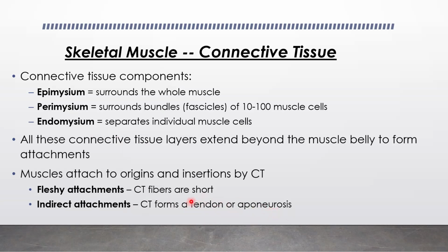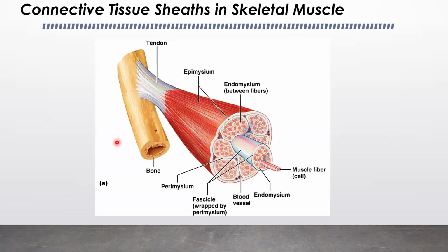Then we also have some other muscles. For example, you can appreciate the presence of the latissimus dorsi, which attaches via tendon on the floor of the bicipital groove. For the aponeurosis, the muscles of the anterior abdominal wall, external oblique, internal oblique, and the transversus abdominis, they attach by aponeurosis. And also talk about fascias, some of the muscles attach to fascias, which are examples of these indirect attachments. These are good examples. You can appreciate these are bone. So an extension of the connective tissue will give us a tendon. So this is indirect attachments.